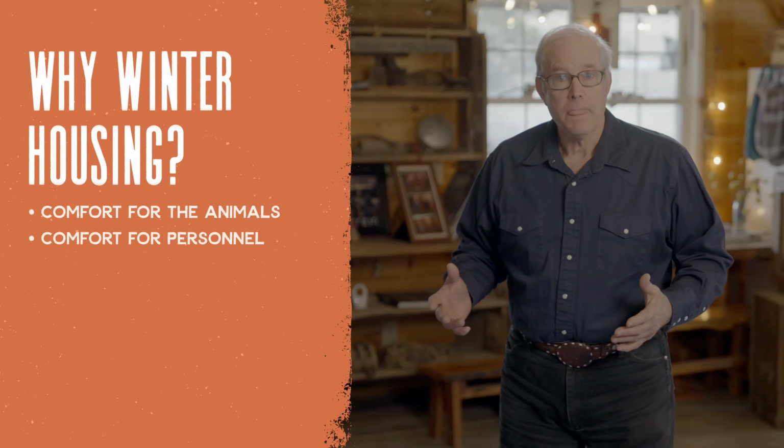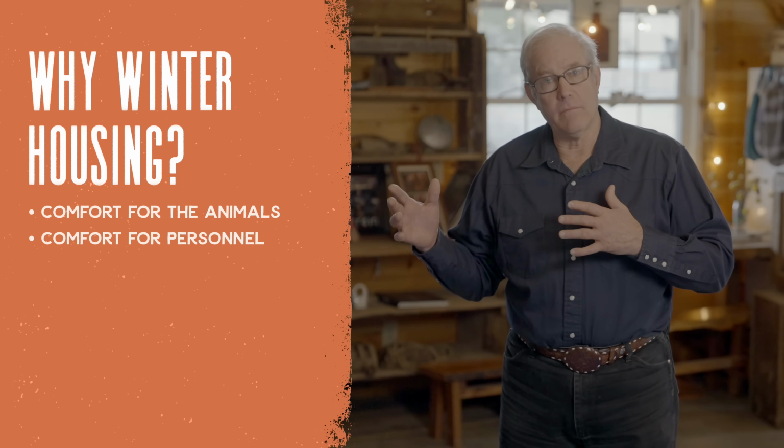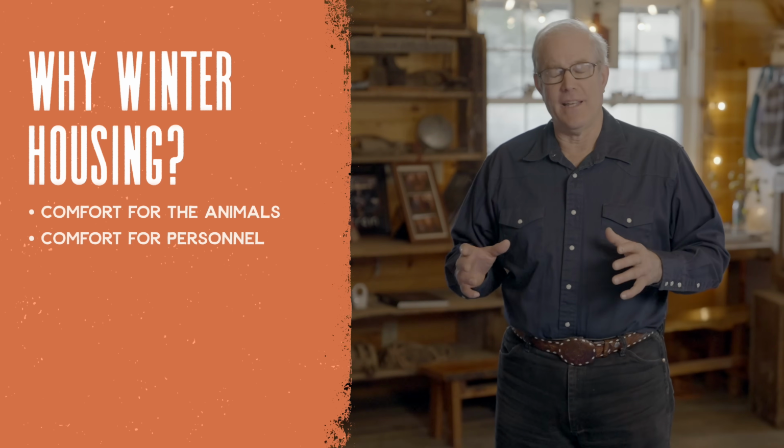Secondly, comfort for personnel. Just to make a pleasant place for us to work in. Who wants to be in that extremely cold situation, blizzard, rain? There are few things as enjoyable as going out in a blizzard. It's just snowing like crazy, and you walk out in the hay shed in the barn with the cows, and they're just lounging on this clean bedding. They're just content, dry, chewing their cud. The snow is falling. There are few things as enjoyable as that from a personnel standpoint, to be able to go out and enjoy that kind of work environment, with the animals where it's nice and comfortable.